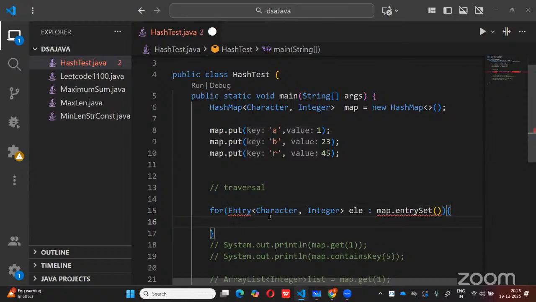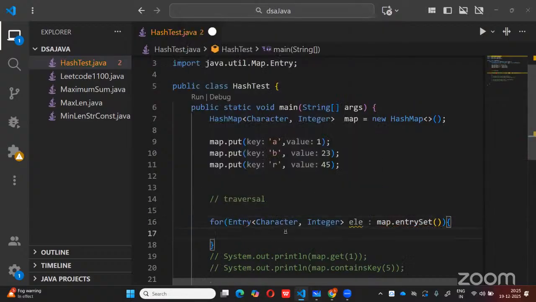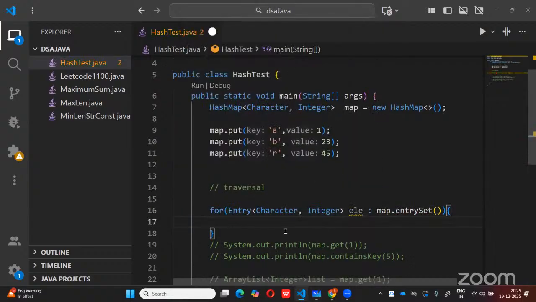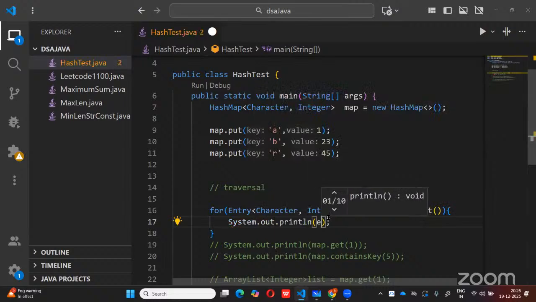This is how we have defined it. This error is coming because we have not imported it, so let's import it as well. Now everything is fine. You have got your entry object in the form of ELE, and now you can extract the keys and values from the element one by one.